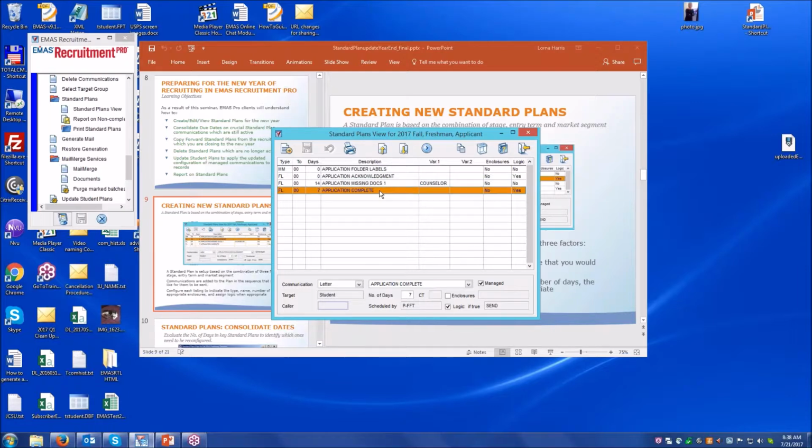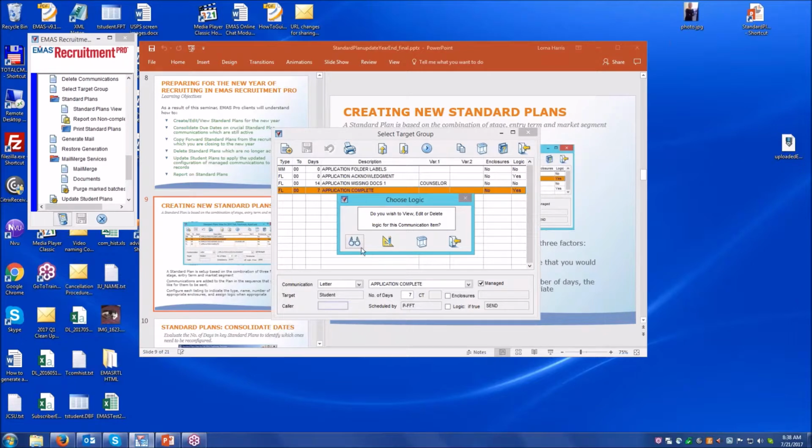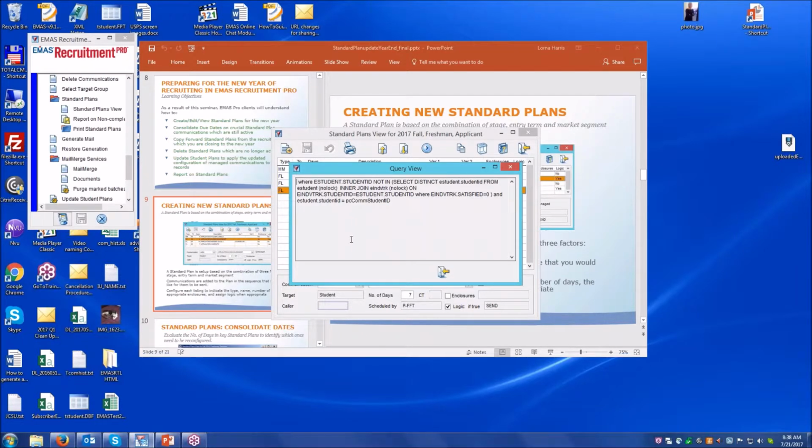All right, so let's move on. The last piece is the application complete. And if I look at the logic in this one, I see that, oh no, this isn't very good logic.